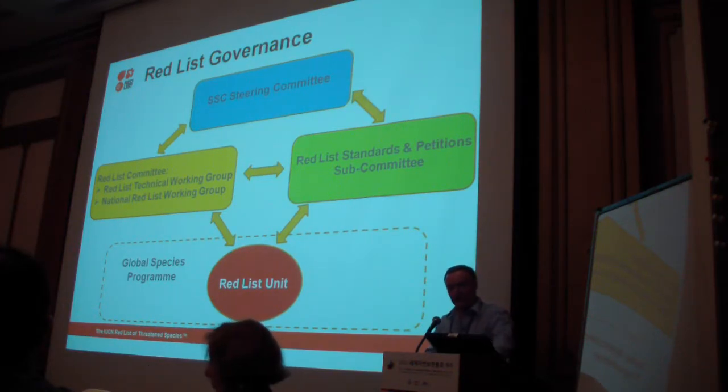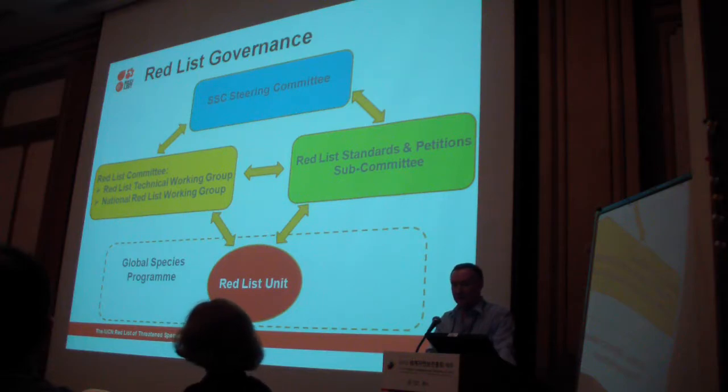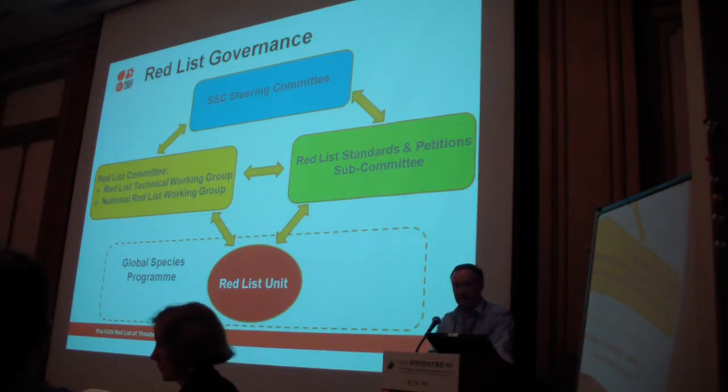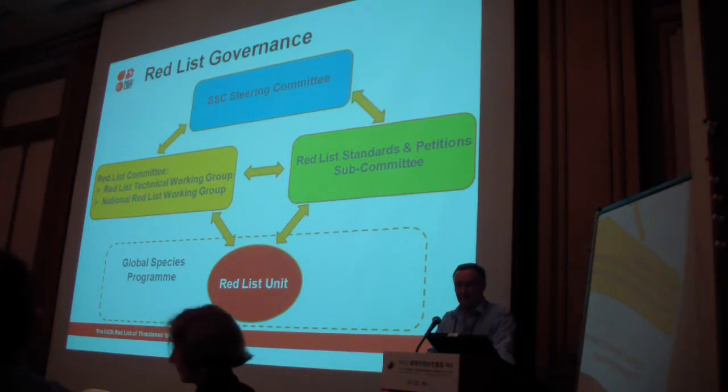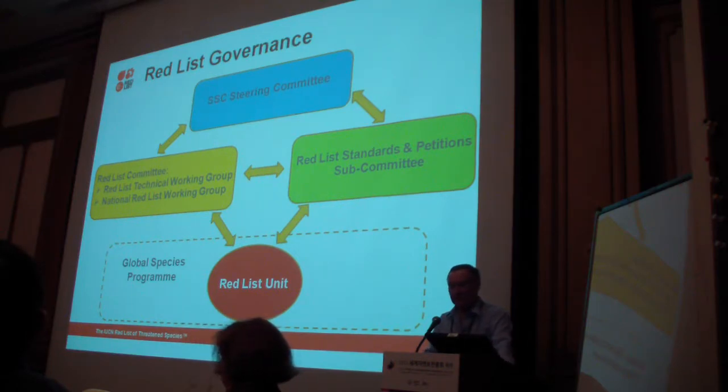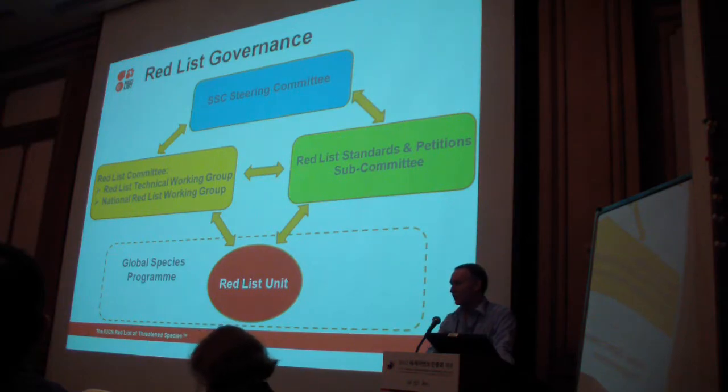We then have this green box, which is a slightly independent group called the Red List Standards and Petitions Subcommittee. They are the team that grew out of the review process of developing the criteria, who are there to keep a watch over the whole thing, to make sure that we're keeping the standards right, keeping track of the scientific literature, seeing if any new changes we need to bring into the system, and how you apply the criteria. So for example, at the moment they're grappling with issues about how we take into account the effects of climate change on extinction risk species.